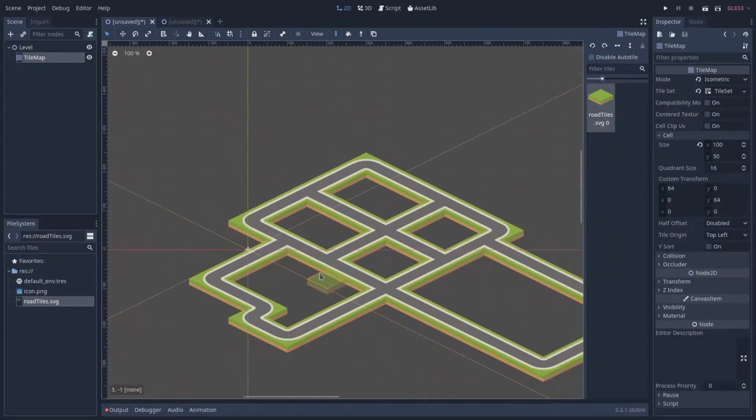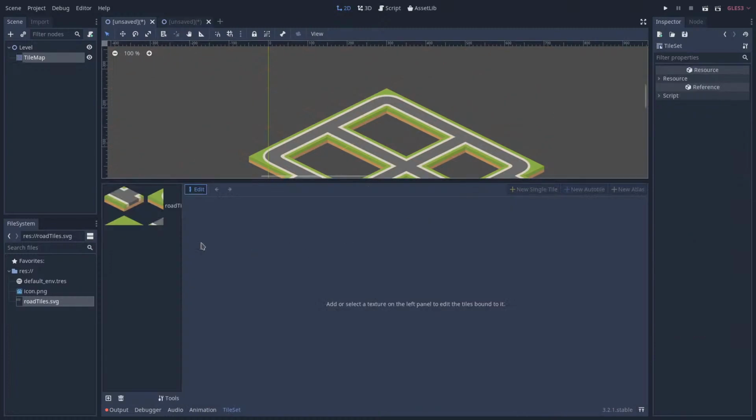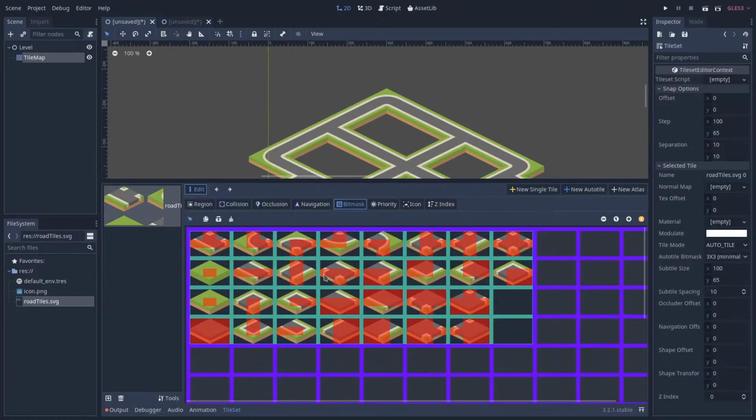The grid of the tile map will be rotated by 45 degrees. And you have to keep that in mind when you are drawing the bitmask, because the bitmask itself wouldn't be rotated by 45 degrees. You have to rotate it mentally, let's say this way. So yeah.